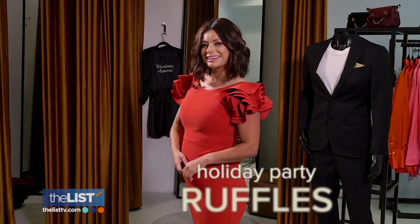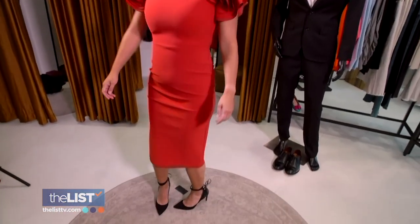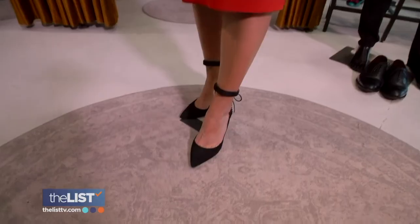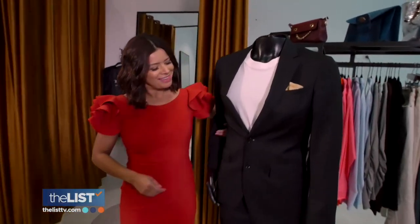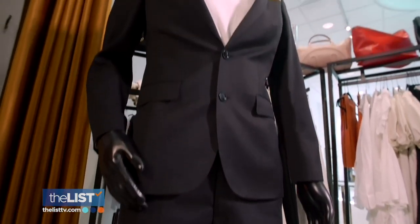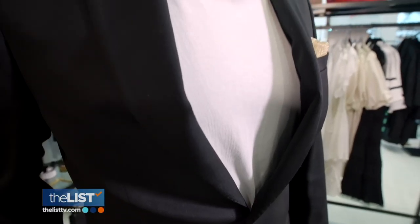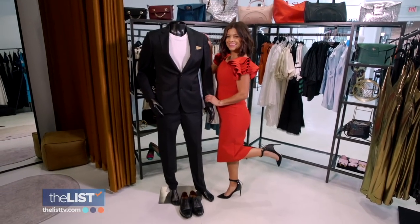Finally, a twist on a classic party look with ruffles. I feel like I'm ready for a holiday party. You are so ready. I love this color on you — this is gorgeous. A little bit more of your traditional color for the holidays, but I love the fun flirty ruffles on this. This cut, this silhouette is really great for any body type. So my date here — what is a good look to kind of match my aesthetic? We have him in a very classic black suit with a white t-shirt, with a little pop of gold in the handkerchief. You could definitely elevate that too if you want — just fun and flirty, not trying too hard, but classic and elevated at the same time.